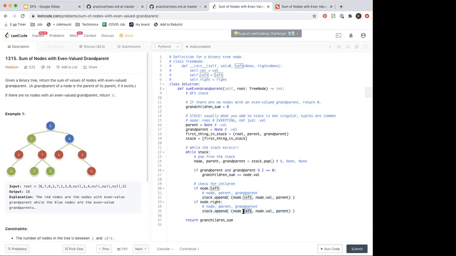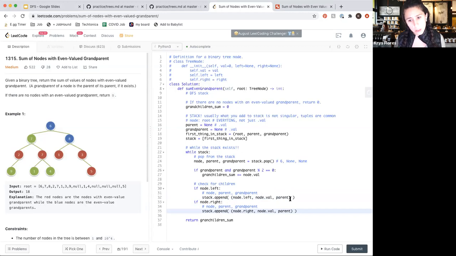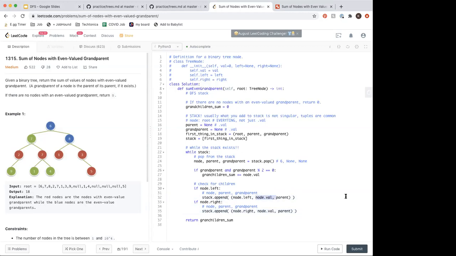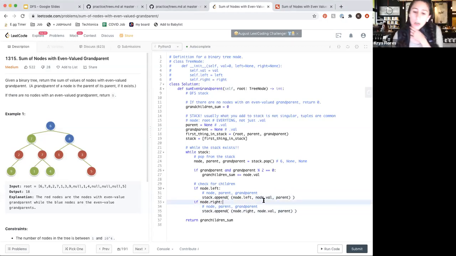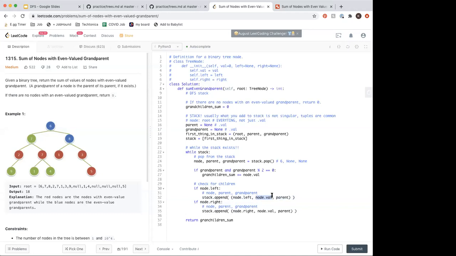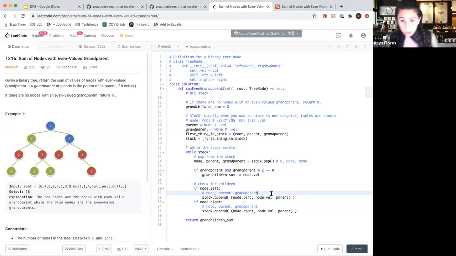Just to make sure, wouldn't you do parent dot value? I'm trying to think about how I'm adding parent. You're showing on line 17 that grandparent should be a value. I think it would just be parent, because parent will be pulled from node dot value already. Yeah, and so it would already be a value. Oh, I see. Okay, I'll write that though, because it is not clear that I am doing that.